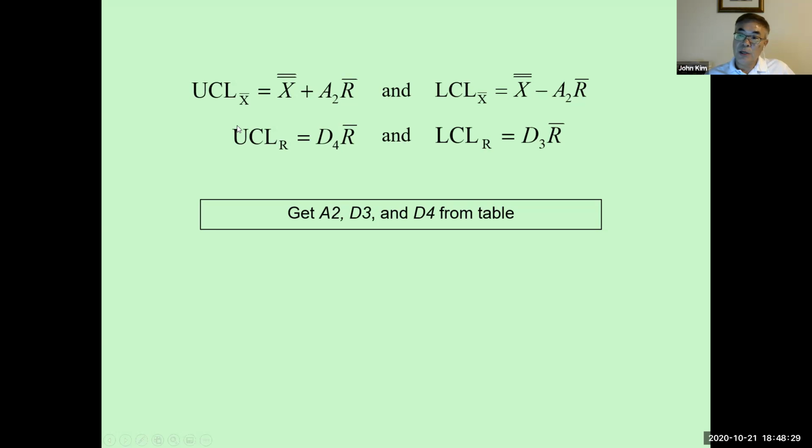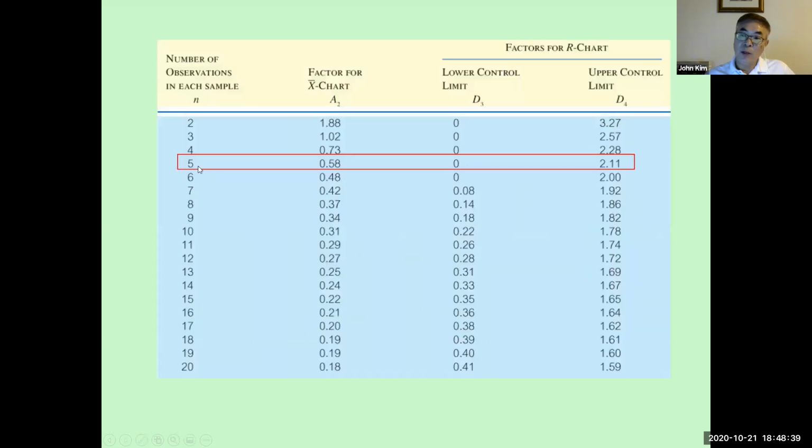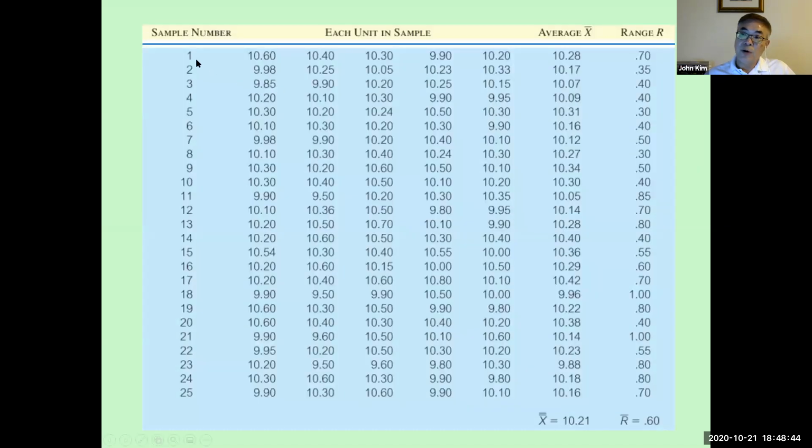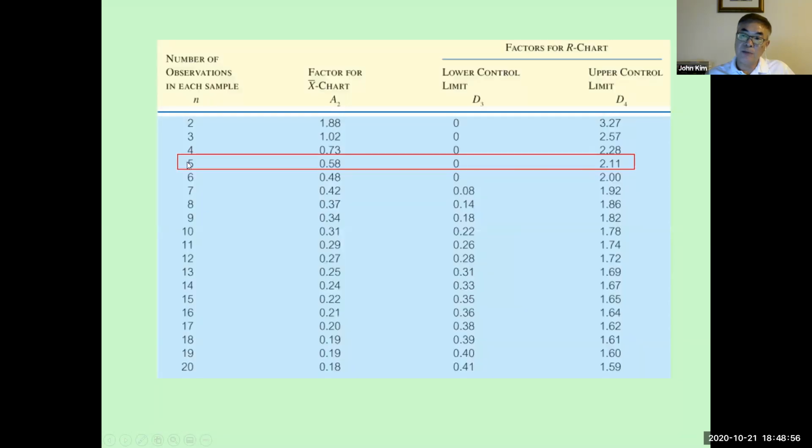So UCL X bar equals X double bar plus A2 from the chart. When the sample size, take sample 1, 1, 2, 3, 4, 5, the sample size is 5. Then we use the chart, sample size 5, and A2 is 0.58, D3 is 0, and D4 is 2.11.